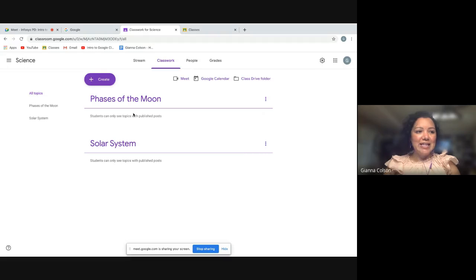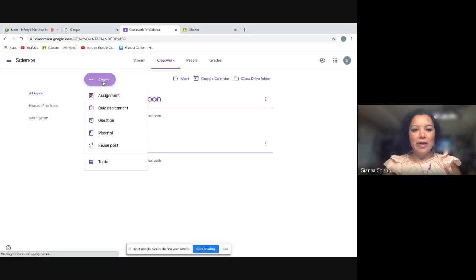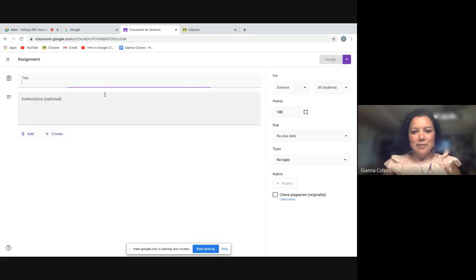Okay, so phases of the moon. Let's go ahead and create an assignment. I'm going to come over here and go to create, assignment. So let's say phases of the moon video. Actually, this would be material if I did it that way. So let's do phases of the moon calendar. Say create a calendar. How about this?